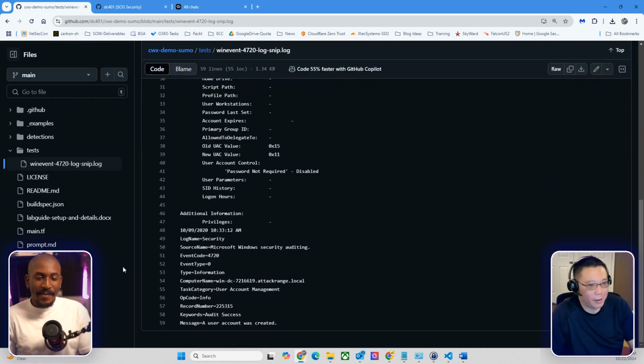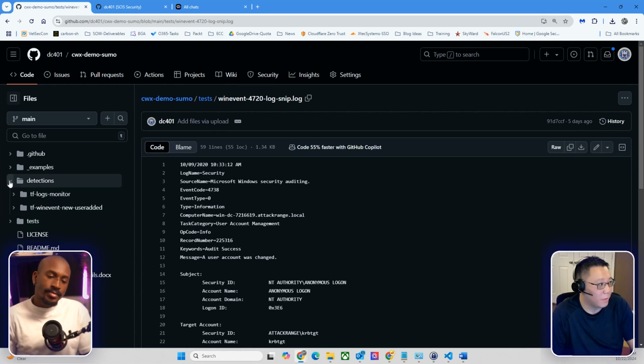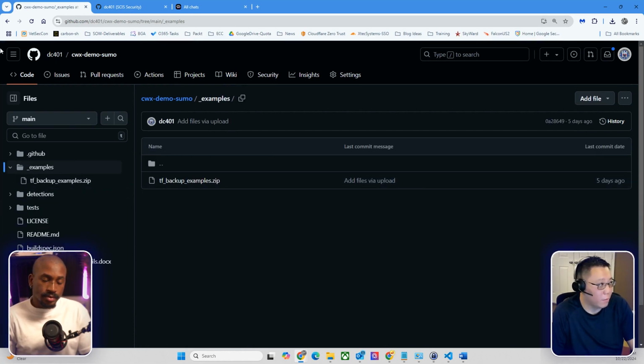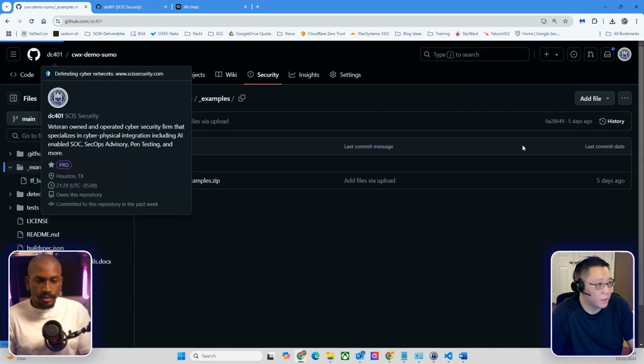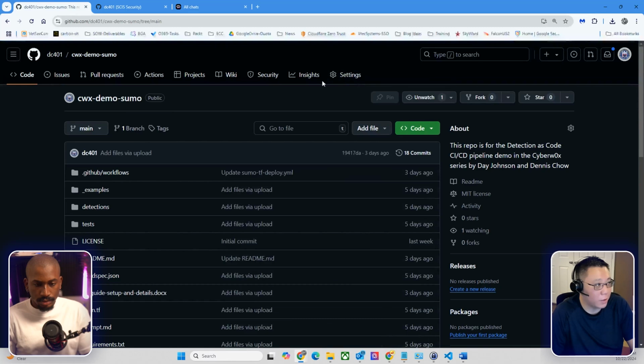So take a look at their ESTU and find the log files. So those of you watching, that's where you can find them. So that's where our directories are set up. And there's more examples I gave to you right here if you want. I zipped them because they're in Terraform and I don't want it to recursively check everything.